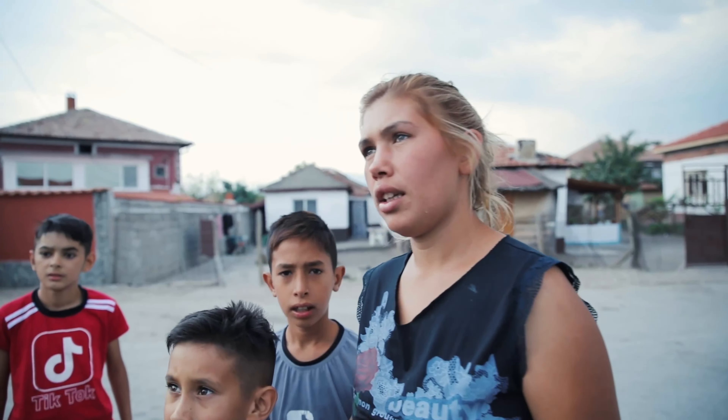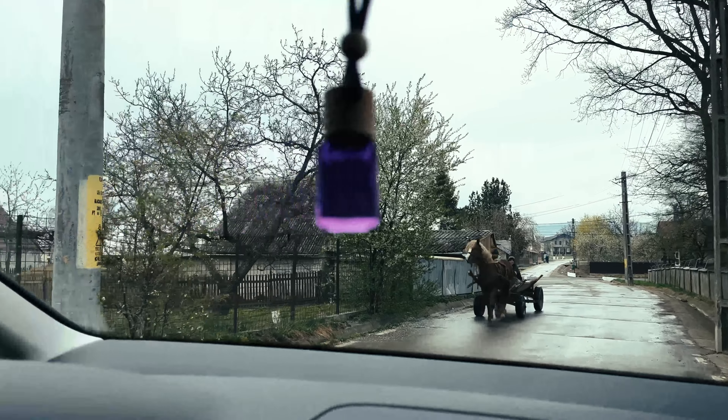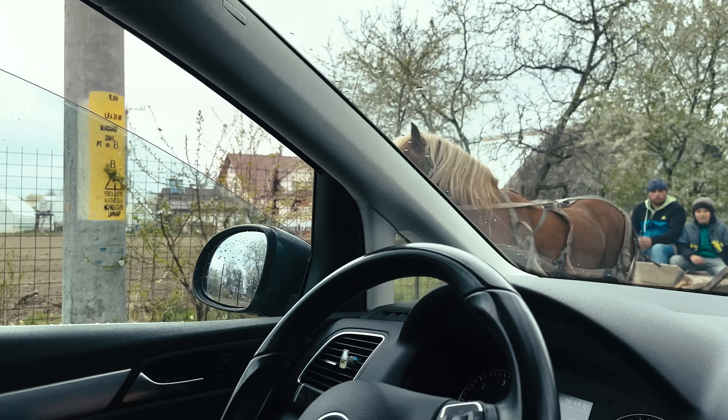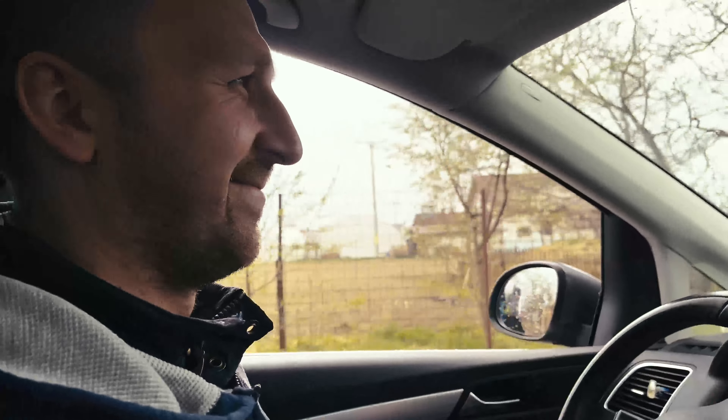Hi, my name is Abhinav. I'm originally from India and in the last 5 years I've spent a lot of time in various Roma villages all across Europe. Something that people, especially from India, often ask me is what kind of conditions do Roma people live in. Do they have nice and warm houses to live in? So I thought, why don't I share some raw footage from a Roma village I visited last year in Romania called Las Vegas. In the video, you'll also see a lot of similarities to Indian homes. So here we go.